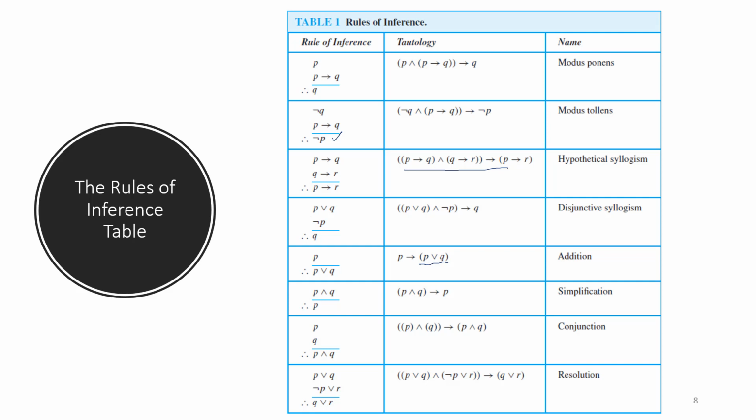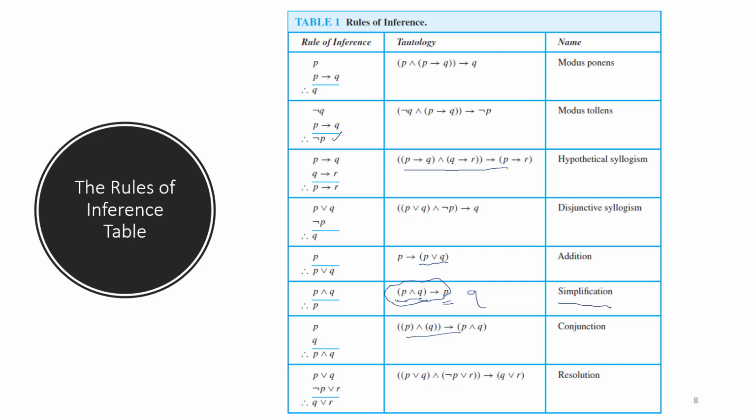Now this one says P and Q. For this to be true, both P and Q have to be true, and that implies P. Of course I can replace this by a Q, and that would still be true. So this is a great one because when you're proving propositions, you could potentially replace P and Q by just P or Q. But the only thing is you cannot go back. If you know P, you don't know whether P and Q is correct. So we can call it simplification because we could take two statements and replace them by one proposition.